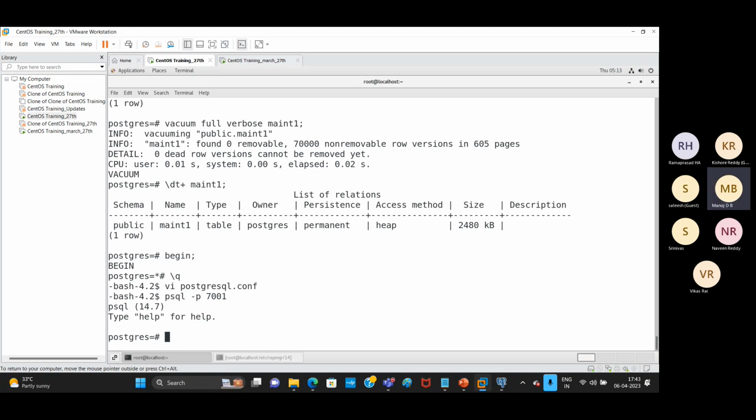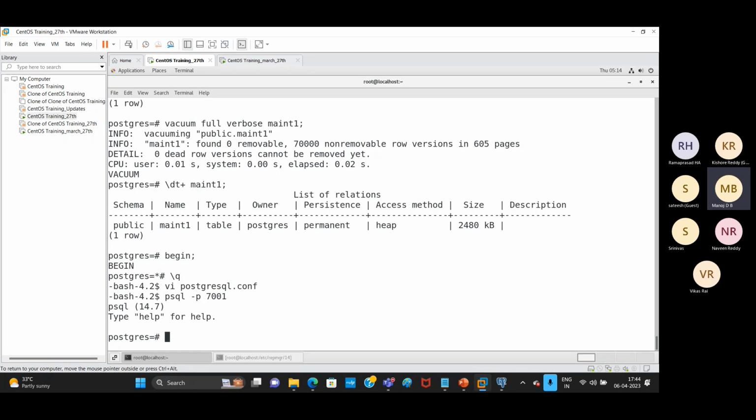In the database, the table space points to a file system only, right? In that particular file system, we need to check whether there is space, and then run it. It's a good question.